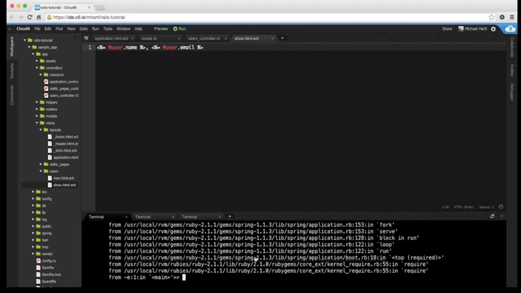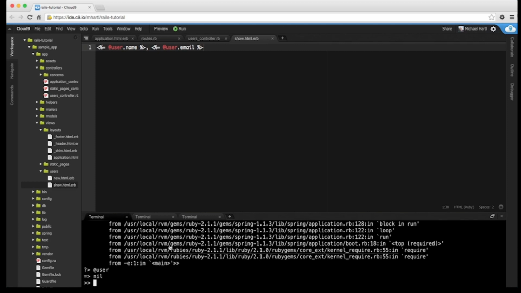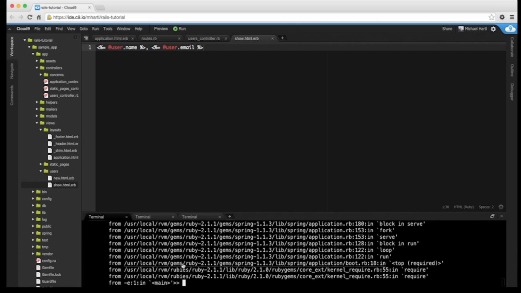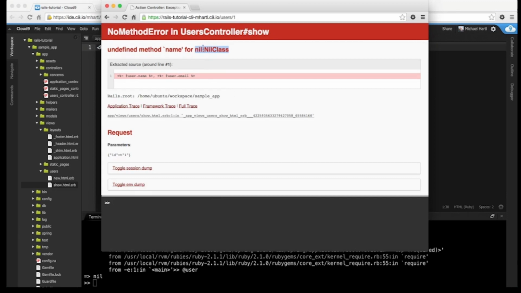But the way that instance variables work is that, in fact, they do exist. So @user, in a sense, doesn't exist in the sense that it's nothing, it's nil, but it's not undefined. So instance variables, if you try to access them when they're not defined, will return nil rather than giving you an error. If I just do this, it'll say undefined local variable, but @user will just return nil. So if you get an error in your browser or in a test that complains about something not existing on a nil class, that means that you didn't define the variable, or in particular, you didn't define the necessary instance variable.